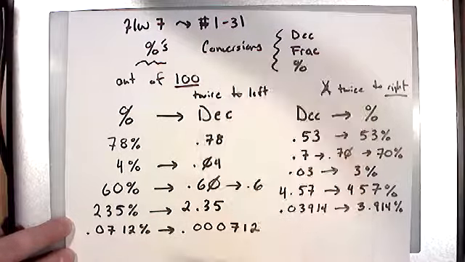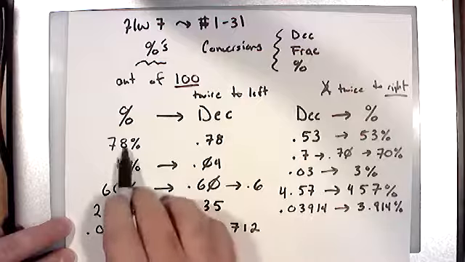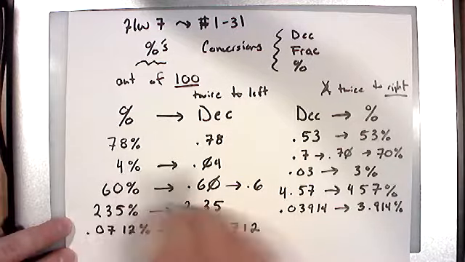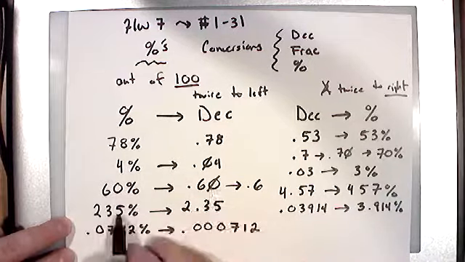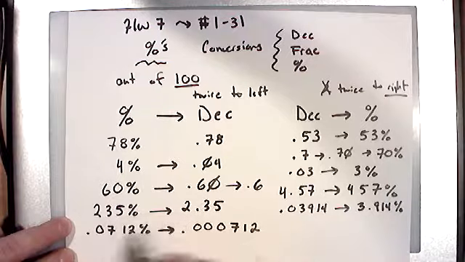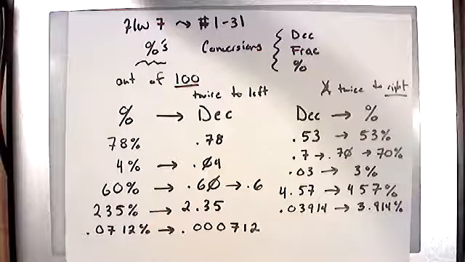I think I was saying right the whole time, but it's left. 1, 2 to the left, every time. Over here, we move them all to the right. So that's the nice thing. Converting between decimals and percentages really does come down to just moving the decimal twice to the left or twice to the right.